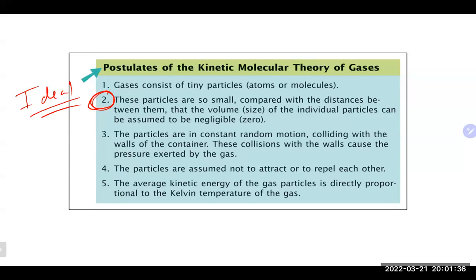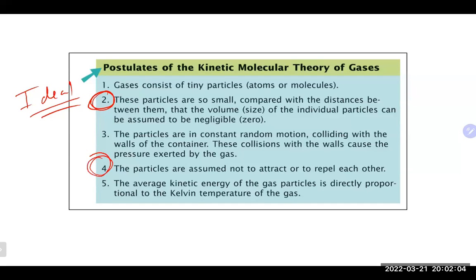So that's why in a lot of gas problems you come across, they'll talk about the volume of the container rather than the actual volume of the gas itself. In ideal situations, the container's volume is much larger than the small volume of the gas itself. The particles are in constant motion, colliding with the walls of the container. This is what causes the pressure.